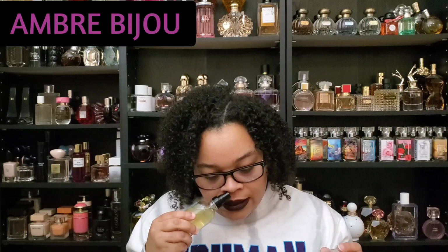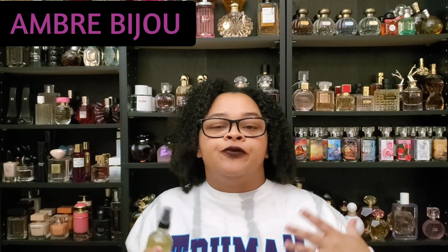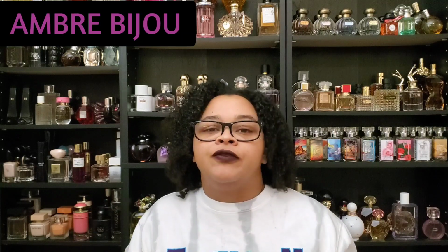I love this. If you have something in your collection that is tropical, that is fruity, this is perfect for that. If you have something with a suntan lotion accord, something heavy on pineapple or coconut or anything that you normally wear to the beach, something that feels tropical, vacation-like, or if you live in a tropical climate, this is a beautiful fragrance to lather your skin in and then put something over. Or you could wear it on its own.